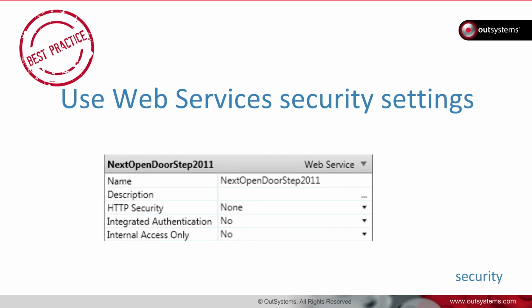Check who is accessing your web services. Provide some means of authentication so that only the proper consumers that you trust are able to use your own web services. One simple way to do this, assuming, for instance, that the OutSystems platform is installed on a single environment, so you have the single environment with your web services and all consumers of your web service, is to set the web services producers as internal access only, and therefore only other systems on the same environment can consume the web services. That is just one idea.